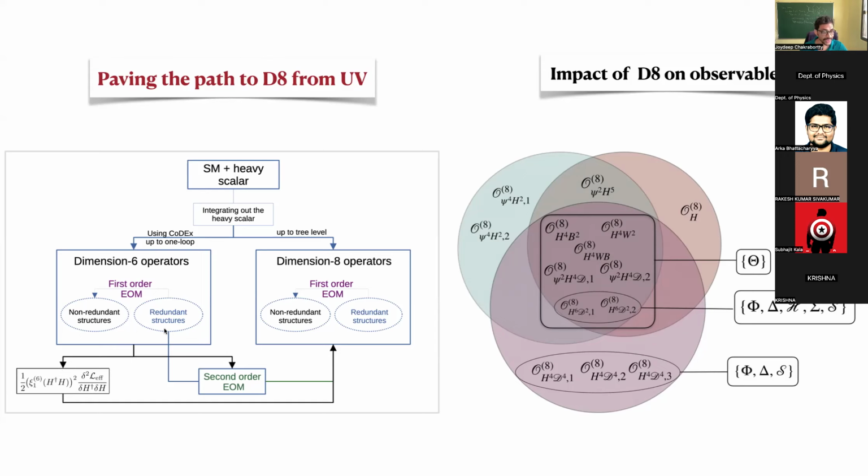So once you have the higher derivative operators, then one has to use the most generic Lagrangian equation where the higher derivative operators are there. And if you include the higher derivative operators in the equation of motion, then you get this term. What do you mean by second order equation of motion now?